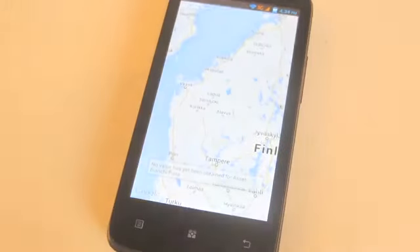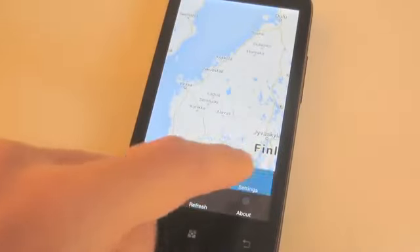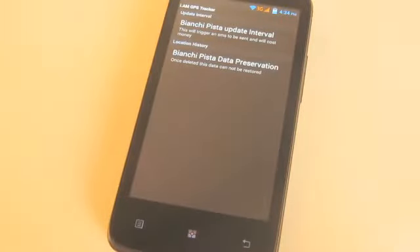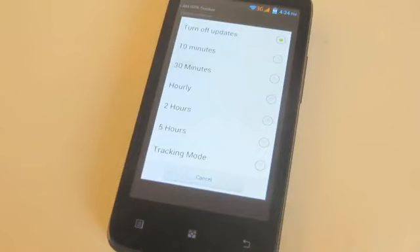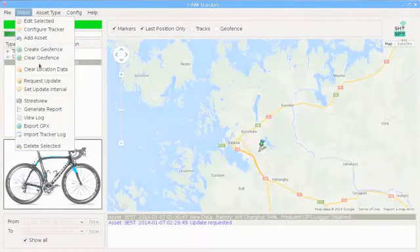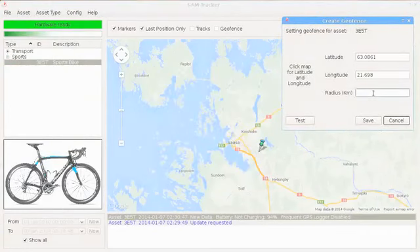The Shyspy app makes it possible for you to monitor your bike on Google Maps, and if you don't use a smartphone you can still track your bike by having the tracker deliver GPS coordinates by SMS message. We have also developed a desktop tracking software that will run on your Windows PC, Mac or Linux.